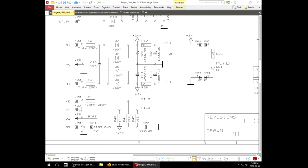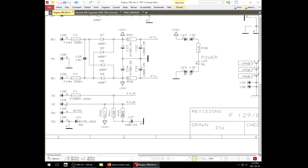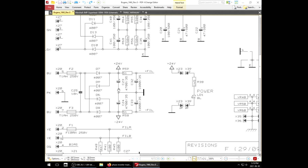Now for the filaments, we have 2 different filament supplies. We have what appears to be the typical 6-volt one here. That's going to be for the power tubes. We have our 100/100 artificial center tap, decoupled with a 100U capacitor. I've seen capacitors on center taps before. That's kind of good though. It provides isolation. But then we have a separate filament supply for the preamp tubes.